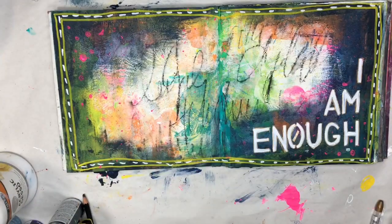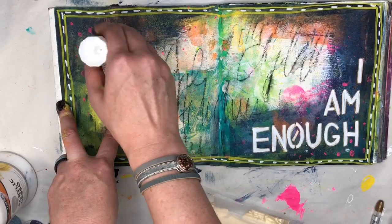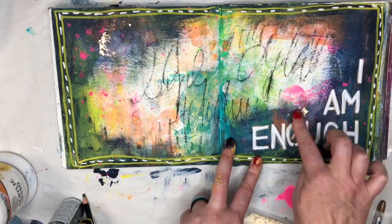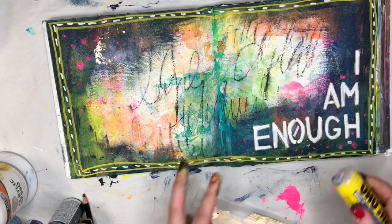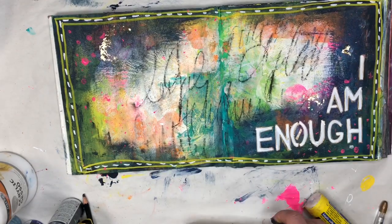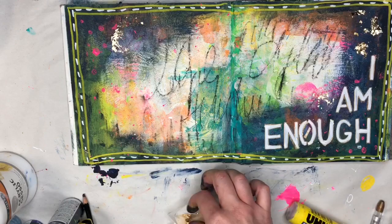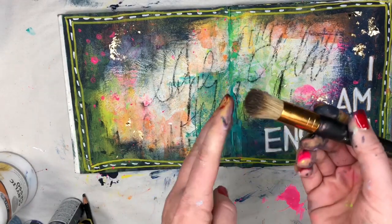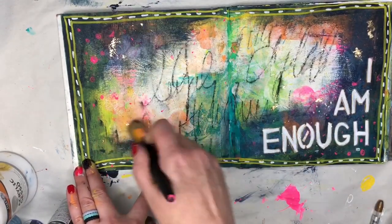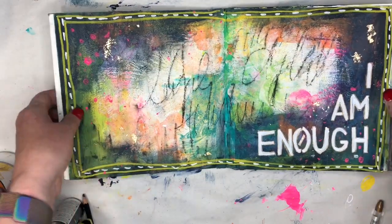Remember that gold leaf from the beginning? We're going to add some to the page. Look at that — it's so fine. I got it on Amazon, super cheap and you get tons of it. All we're going to do is take a little bit of glue stick, put it on your page, and then take that gold leaf and rub it onto the glue with your finger. If you don't have gold leaf, it's okay — you could use gold paint, gold pen, or you could skip the gold entirely. Maybe you're into silver. Whatever you want to do. Remember, this is your page — I'm just giving you some tips, some techniques, some tools on how to bring it all together. Then I'm going to grab that stencil brush we used before and just rub over top of the gold leaf — it's going to pull off any that didn't stick down and also give it a little bit more of an antique look. You could use any paintbrush, just something a little bit stiffer in the bristles. Go ahead and shake off any excess, and I'm thinking I need a little bit more right there in the middle.